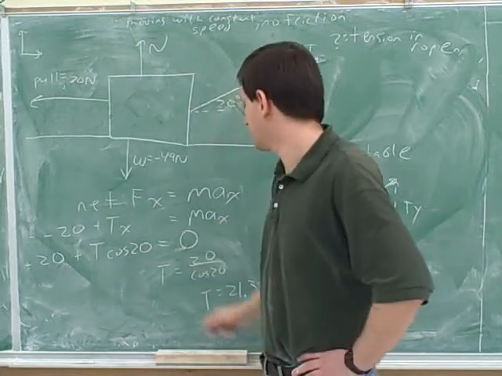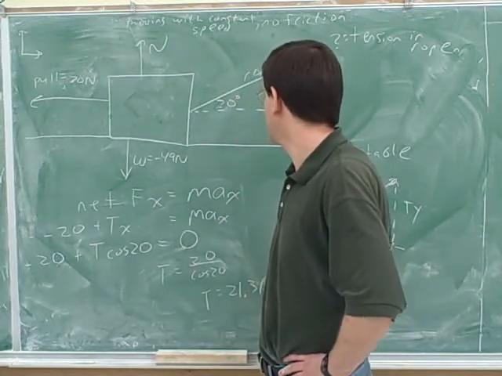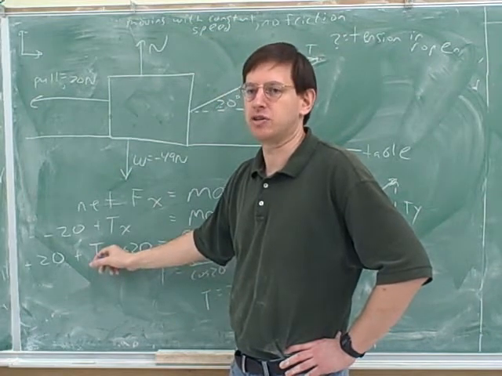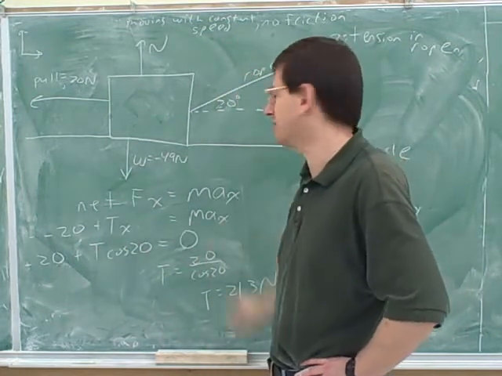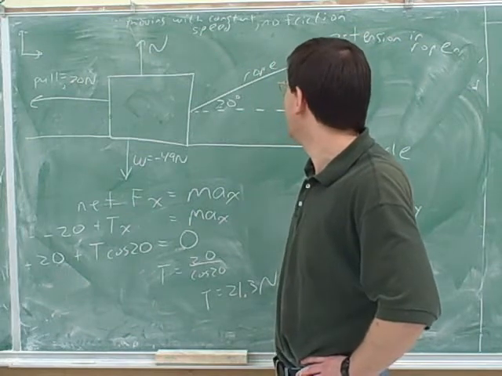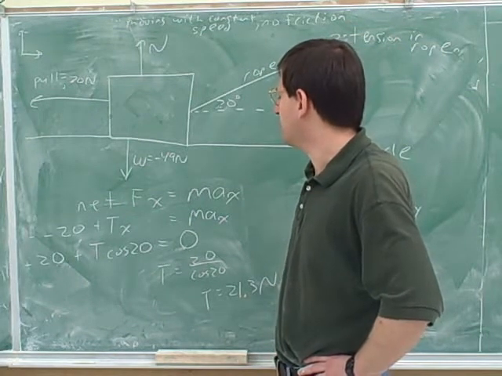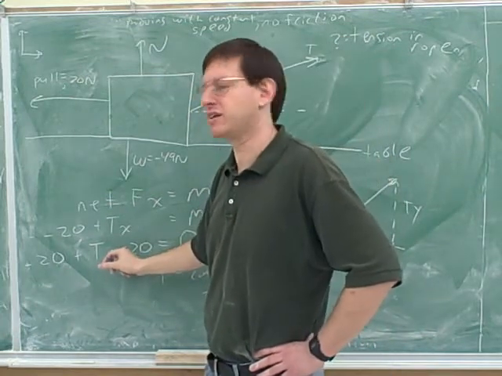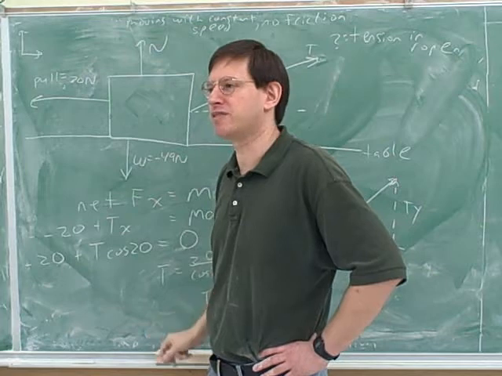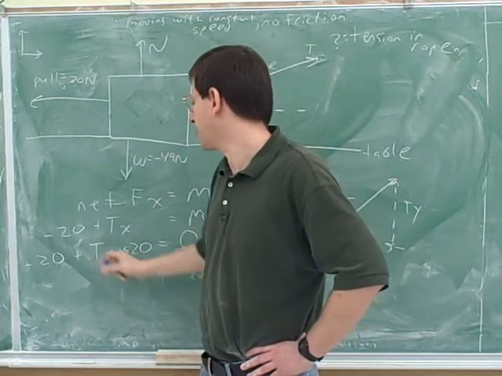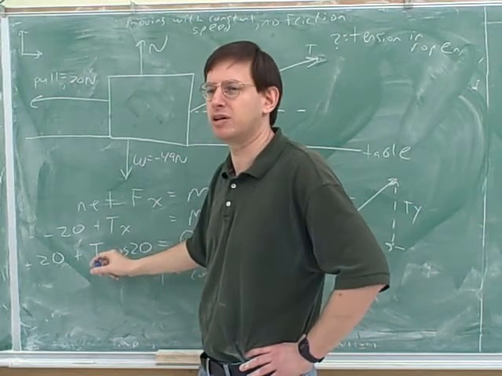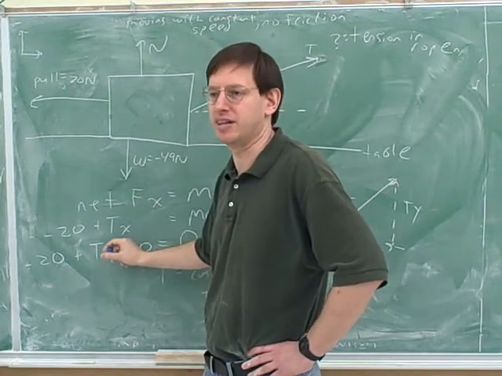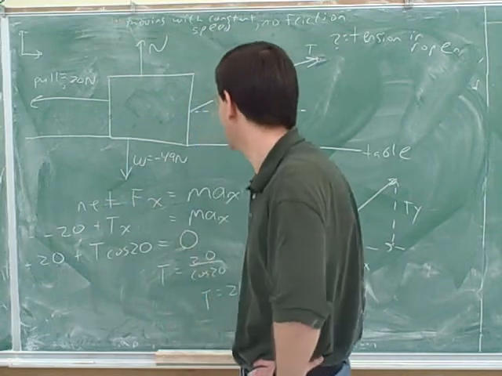So we've actually, we know that the x component is 20 newtons. But then we were able to use trigonometry to figure out the overall tension. So again, the key thing here is to think in terms of components and break things into components. And one thing that would give a lot of people trouble here is, because they don't know the tension, they don't like writing this down. People don't like using trig unless they know all the variables. But you've got to be comfortable writing down algebraic expressions with variables. Even though we don't know what the tension is, it's still a lot more helpful to say that this is t times cosine of 20, not just say that it's the x component of the tension.